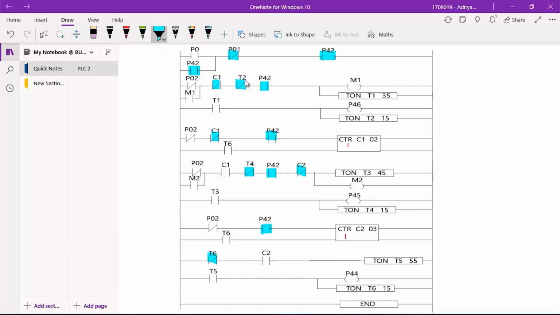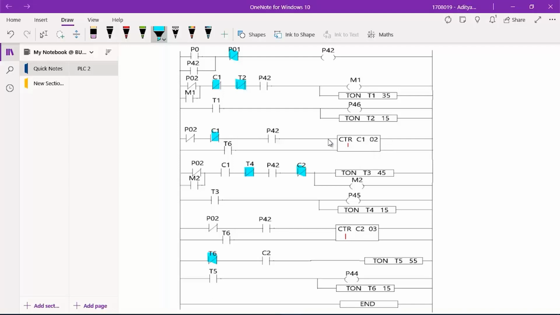Now, let's say we have decided to stop the conveyor belt at this moment. So we have pushed this red button, so P1 will lose the signal. Now all the P42 across this diagram will stop receiving signal. When you release the button P1, it will gain the signal once again, but P42, the conveyor belt, won't gain the signal. Now, if we look at this ladder logic diagram, the conveyor P42 is not the reset button for the counters. For both C1 and C2, it is not the reset button.